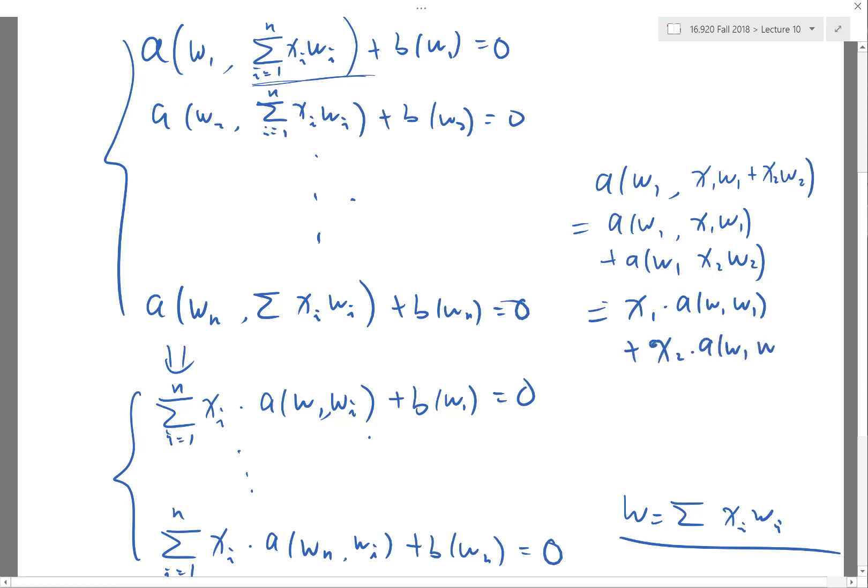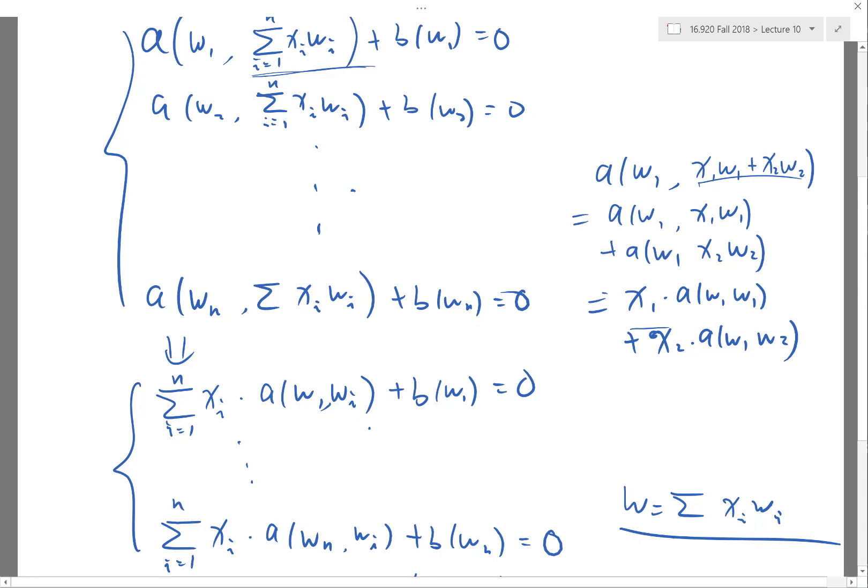Even if this is not a summation of two terms but N terms, I can do the same. The linear combination coefficients are pulled out of A and turn into a summation outside. Linear combination of elements within A is the same as linear combination outside A—that's a typical application of linearity.